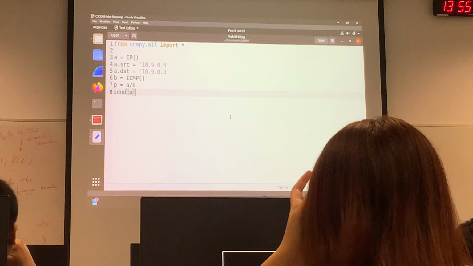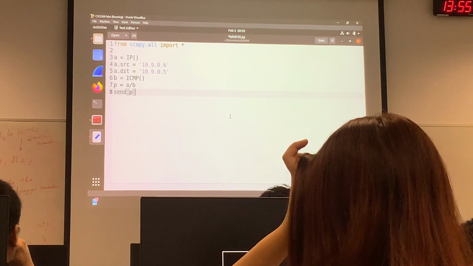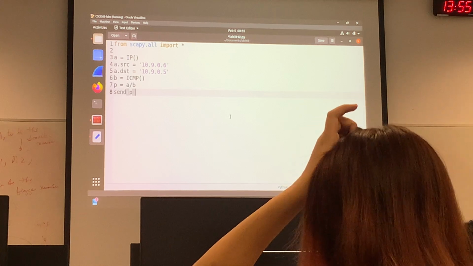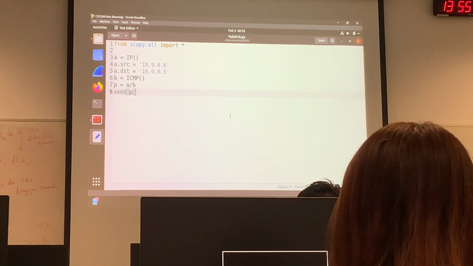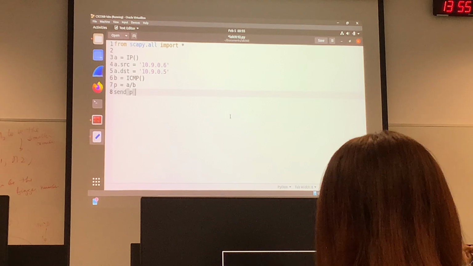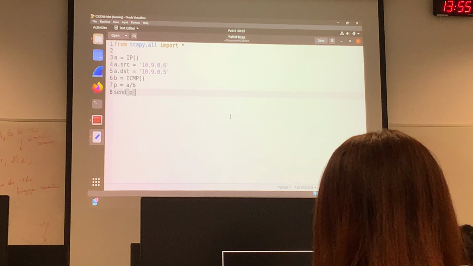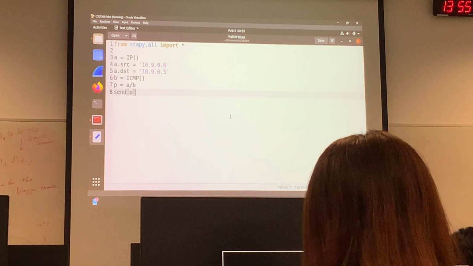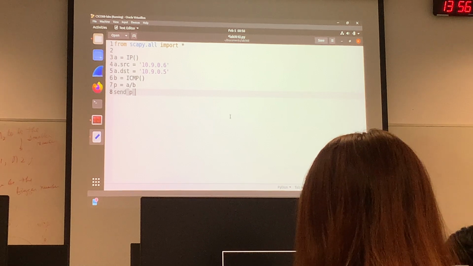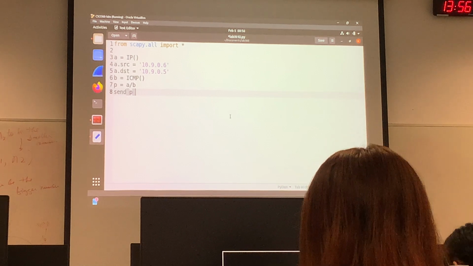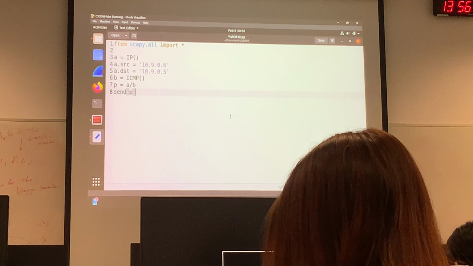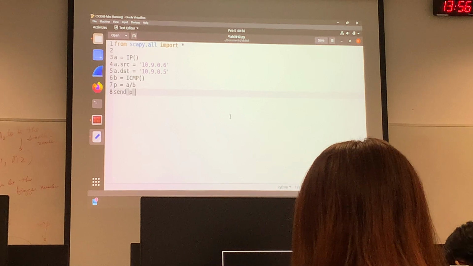How do you test this one? You run it in your attacker container. You use Wireshark. You will not see anything from your host A and host B, because you basically send out using the attacker container, so there's no response from host A or host B. But in Wireshark, when you scan, you should be able to see that the source IP address is 10.9.0.6, instead of the real IP address of your attacker container. You can do it.